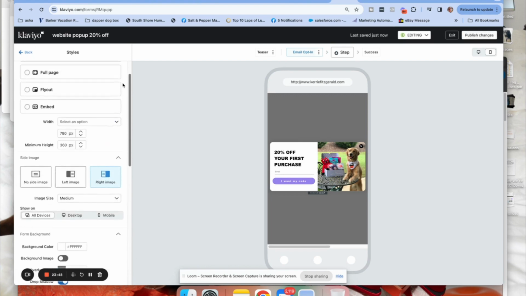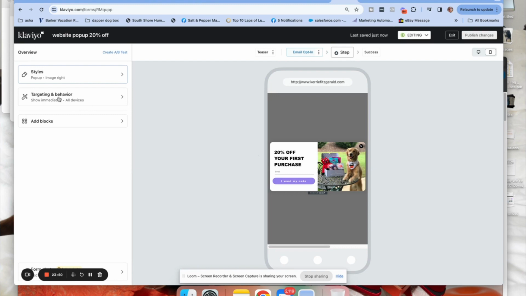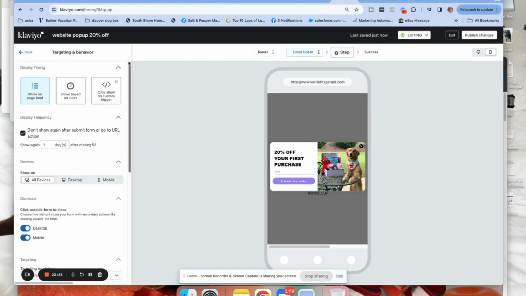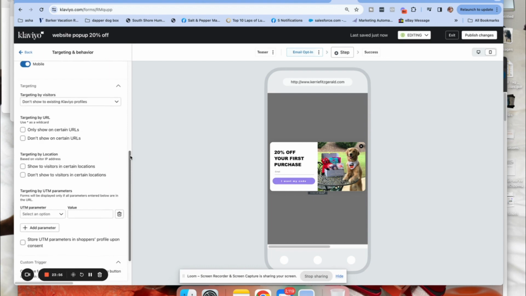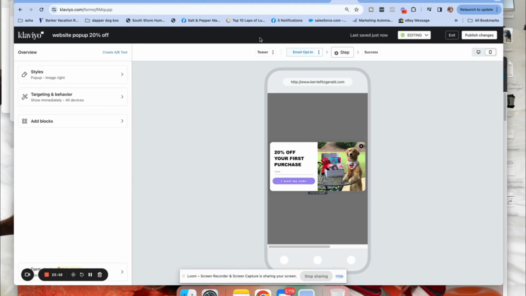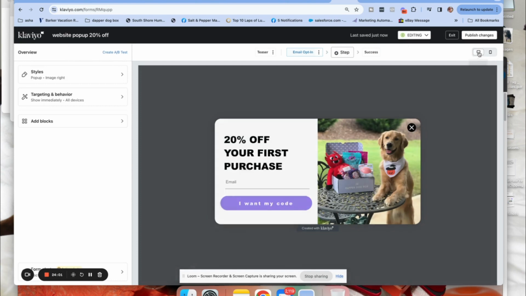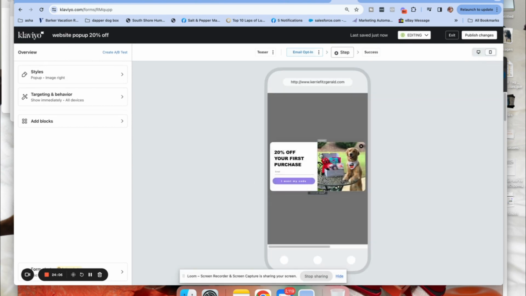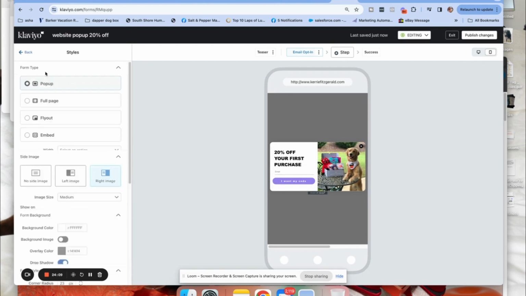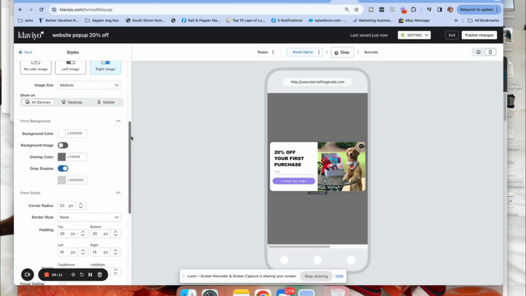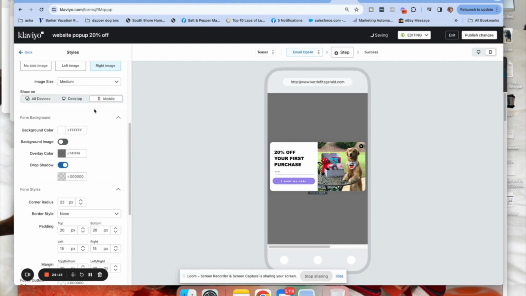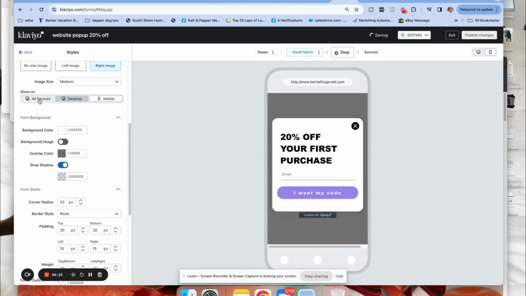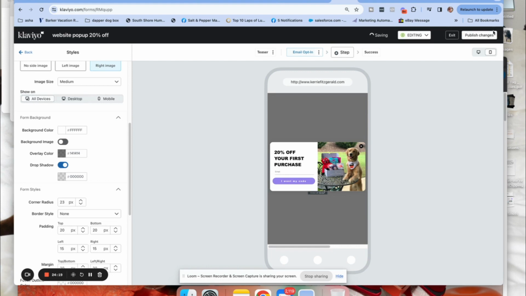There might be a field down there where it shows you how to adjust it for mobile, but it's not kind of showing me now. Yeah. So on mobile, it might just show as the square, but here it's showing me both things. So you can kind of go back in here and click on mobile and just play around with how it looks, basically. But you want it to show on all devices, basically. So that is it. That is how you create a very beautiful and simple pop-up in Klaviyo.